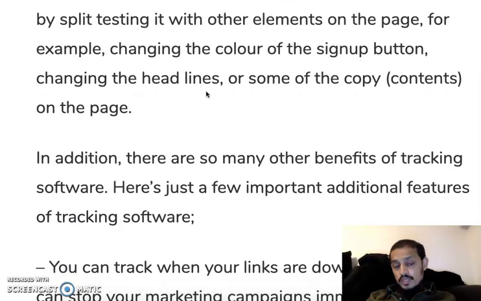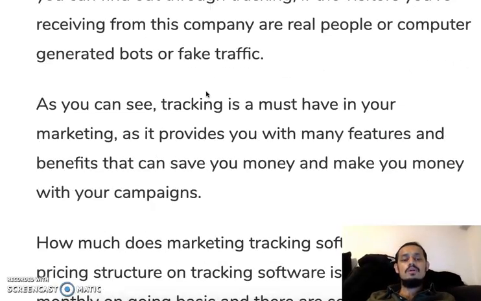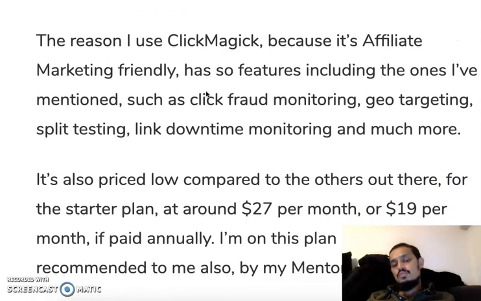When it comes to pricing, link tracking is about $27 per month. I'm using ClickMagick. I reckon you get a lot of value for money with ClickMagick.